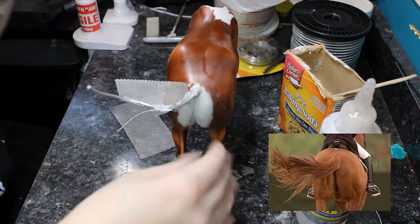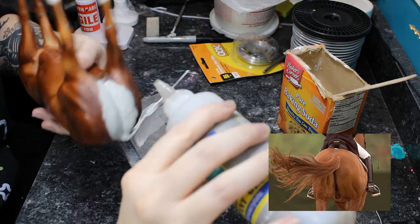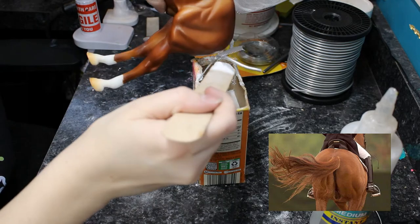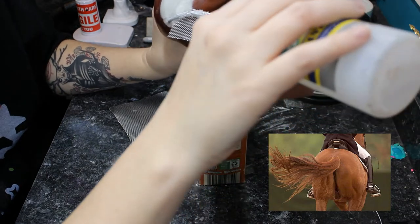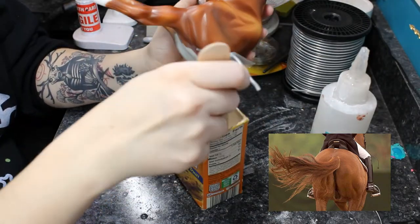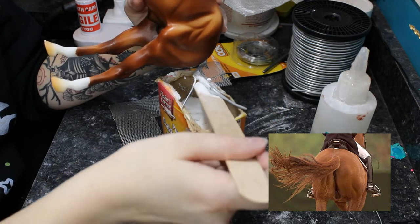Okay, so it's holding on right now, but it's not really holding on by much. So what we will do is I will go ahead and put a little bit of super glue along the areas, whoop, and all over my counter. And then I will kind of press that in. And you're going to want to do a good 1 to 2 layers of this too, just to really get it to adhere properly. So I'll do one more layer here, one more down here. I try and hold the baking soda over itself so that it doesn't create a huge mess, but it doesn't always work out. And I'll just put that in there like that.